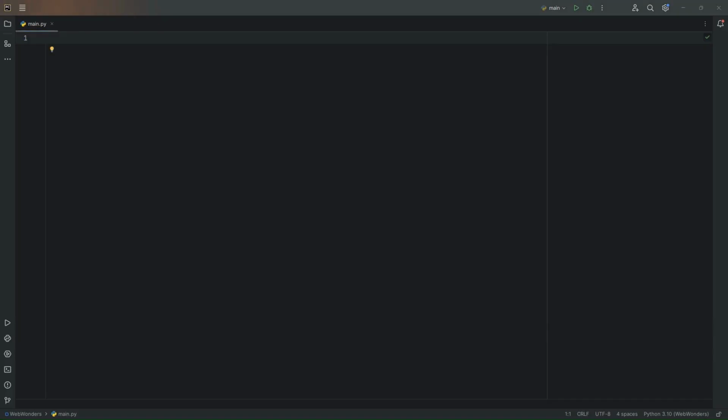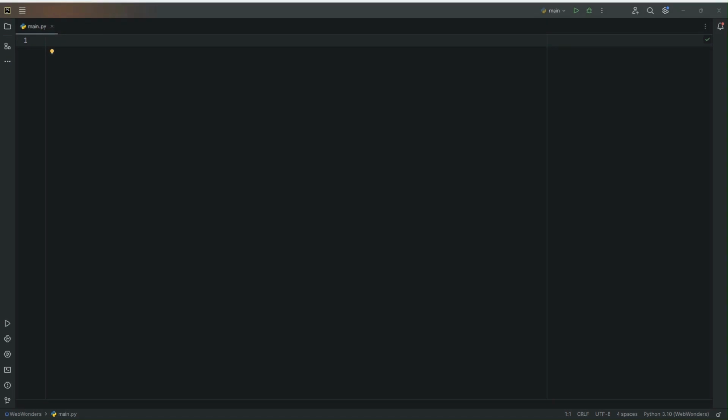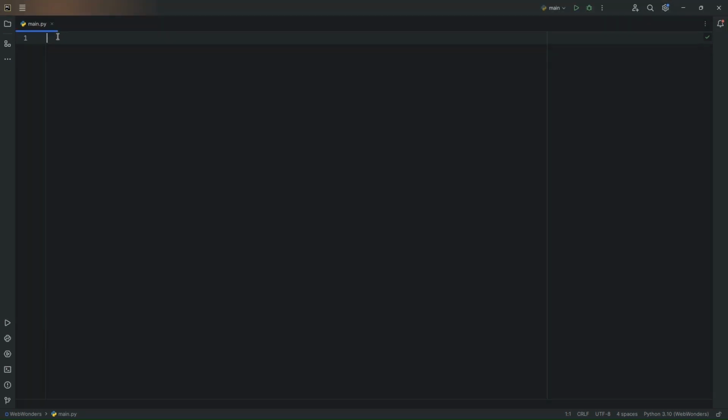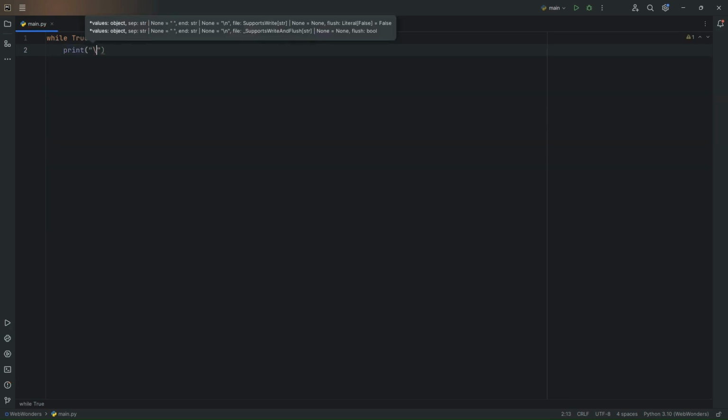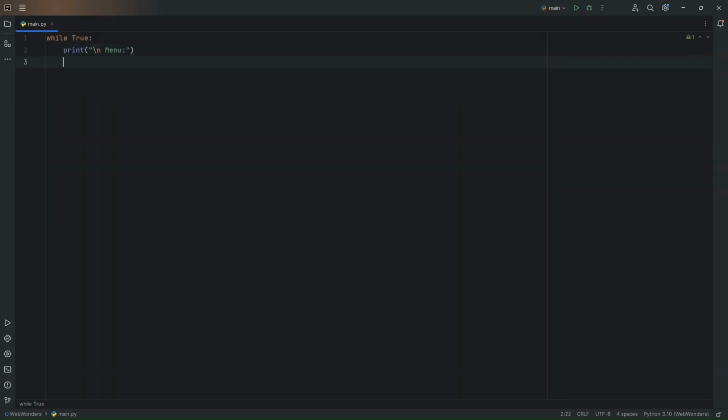Now, we are going to create a to-do list using Python. Let us start with creating a simple menu to add, delete, view the tasks. Let us keep it in a loop so that it shows the menu until the user exits it manually. We will start with while True, and add the menu: add task, view tasks, delete task and exit as 4 options.